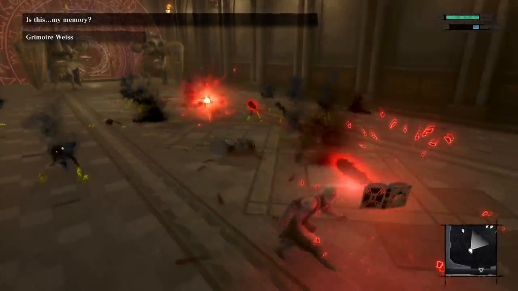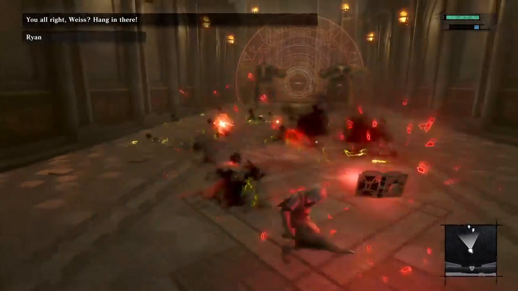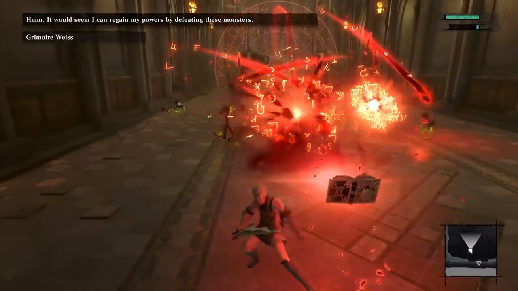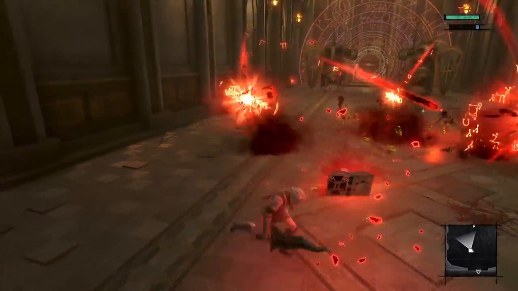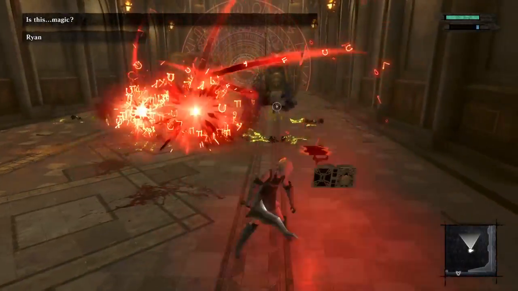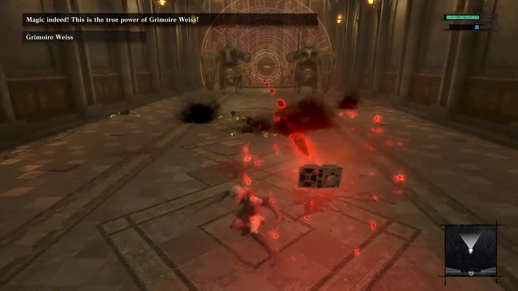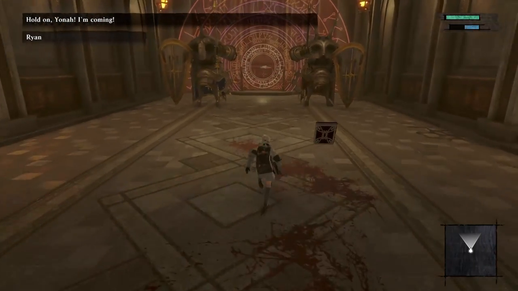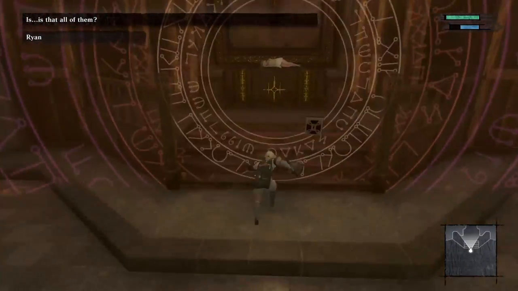Okay. You alright, Weiss? Hang in there. It would seem I can regain my powers by defeating these monsters. By leveling up, you might say. Is this magic? It's the kind of magic. This is the true power of Grimoire Weiss. Hold on, Yonah. I'm coming. Yes. Is that all of them? It appears to be.